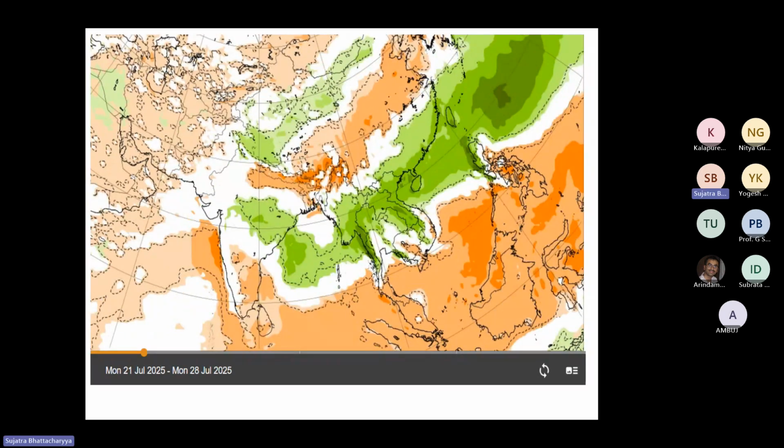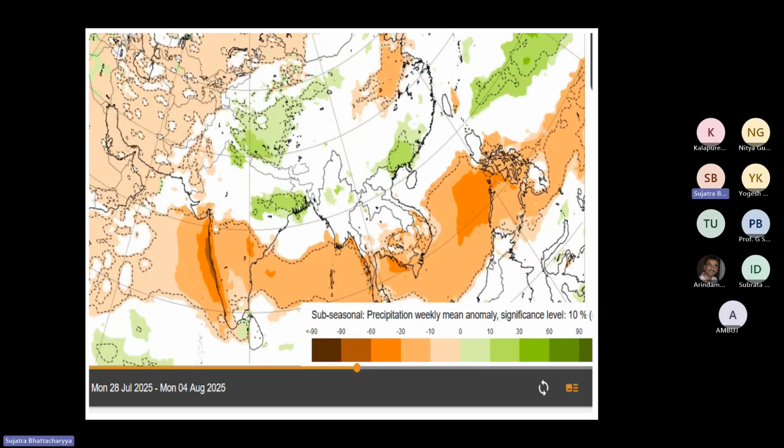Now this is the next week, 21st to 28th July. Again, I'm impressed by this huge pattern extending all the way to Japan. So it is proceeding for at least two weeks. And this is the forecast of the week after that, and you see that disappears. But this is persistent. This weak condition is from all over India across the world, all the way there. So that also is worth asking: what is causing that pattern?